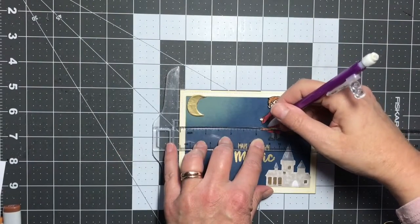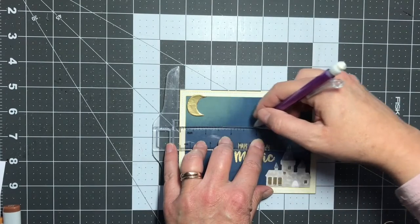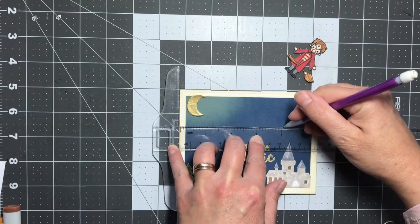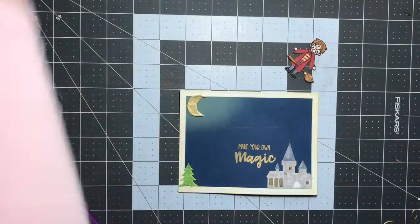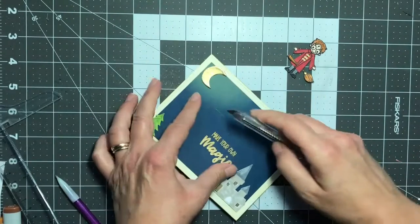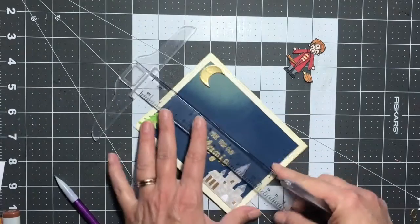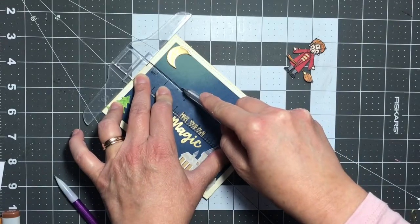So I wanted Harry in this photo to be flying with the snitch. So I'm measuring out where I would want to do a cut line so that I can have him sliding back and forth. So I'm using pencil to trace it out, and then I'm going to use a craft knife to cut in there. And then I realized as I was doing this that really having the T-ruler there would help me cut a straight line. So I placed the T-ruler first and then cut against it.